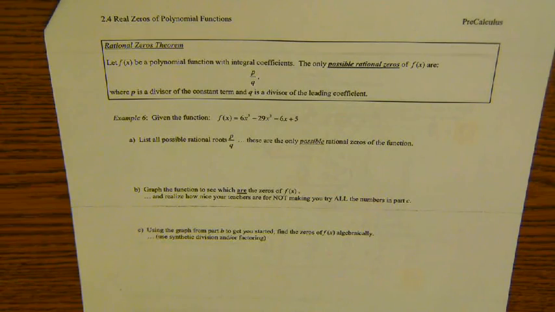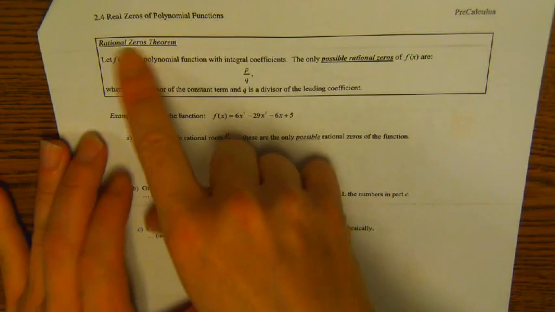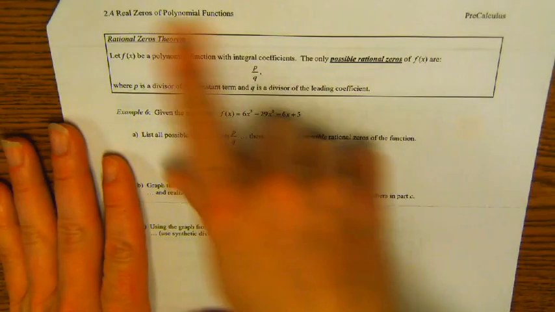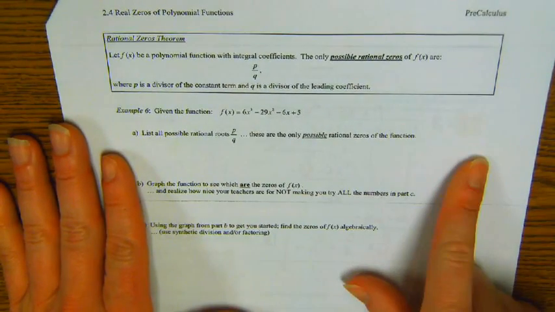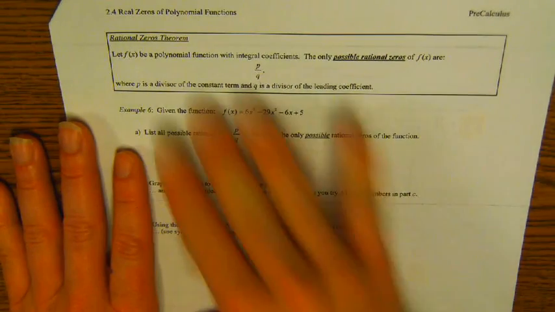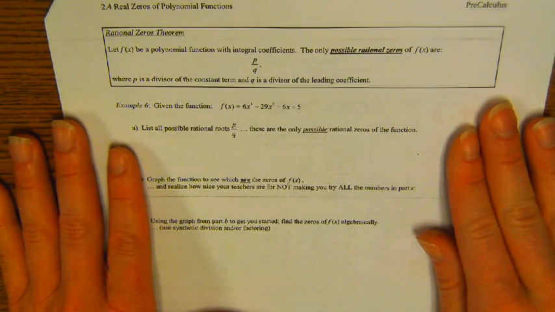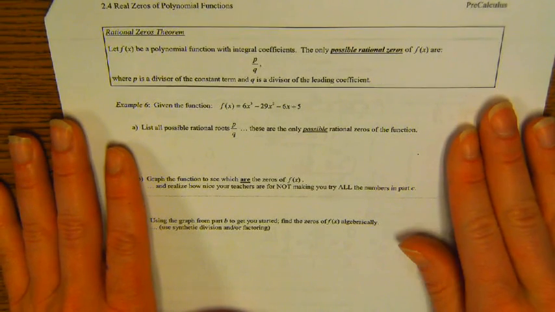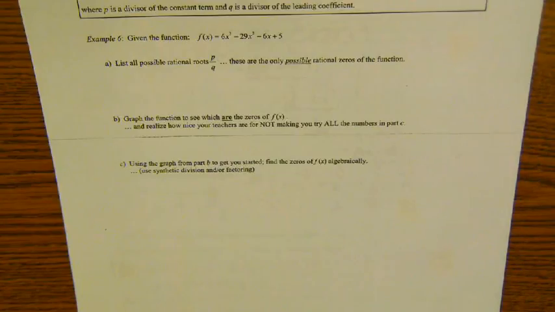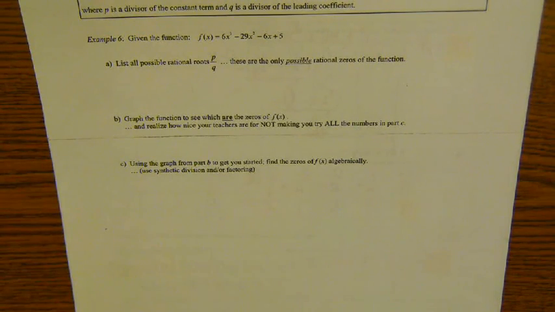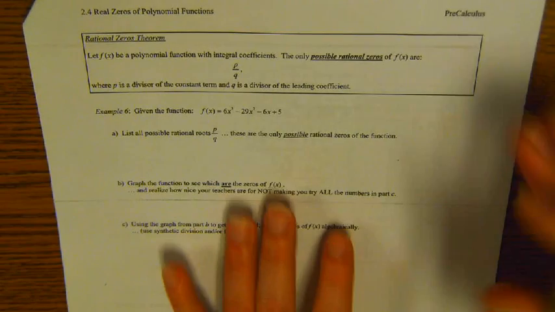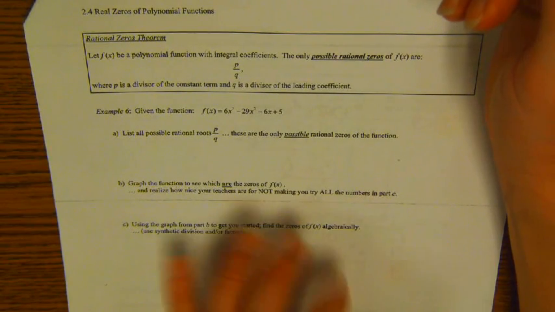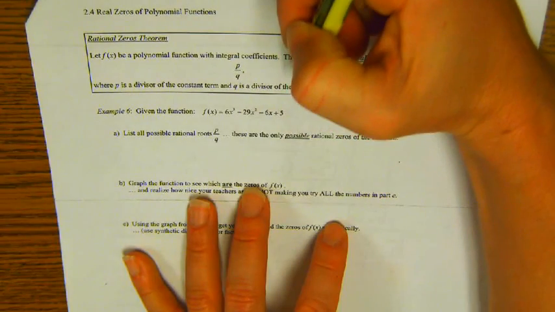There is this rational zero theorem, which actually helps us identify zeros. And when I was in school, that was the only thing I had to test zeros. I didn't have a graph. And so it's a pretty important thing, I guess, is what I'm pointing out. You're not going to appreciate it as much because you have a graphing calculator to look. But here's how we find potential zeros.